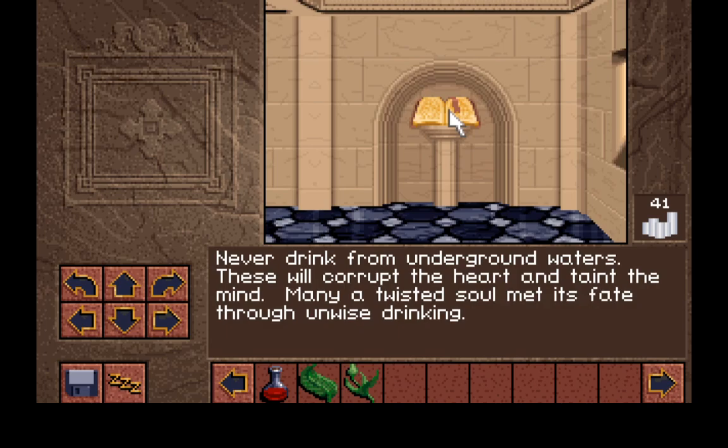Never drink from underground waters. These will corrupt the heart and taint the mind. Many a twisted soul met its fate through unwise drinking.